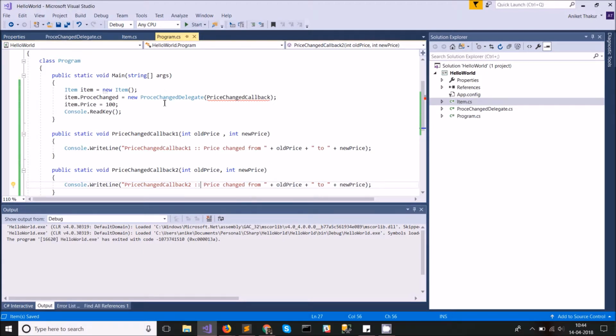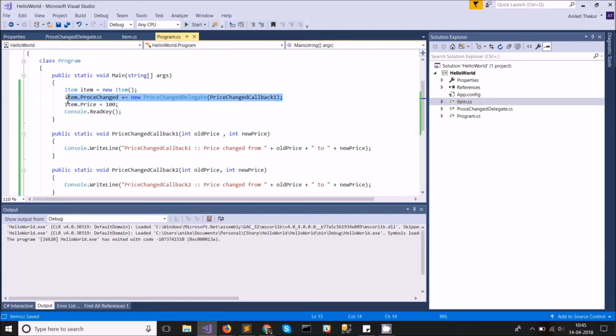Now the change in the particular delegate is that you cannot just say equal to something, right? This is 1, so we'll have to use a slightly different operator called plus equals, which essentially means you are adding this method reference into the list of existing method references that the delegate refers to, right?